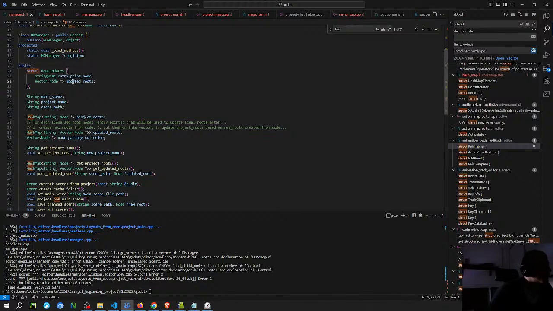Because essentially this has to contain both pieces of information, because each root node has its own entry point. So I should be mapping the string name, which is the name of the node that is the entry point, with the roots, and then it has to be a vector, so a mapping of vectors. I could make an array as well. I think so, either a hash, a dictionary, or another class.